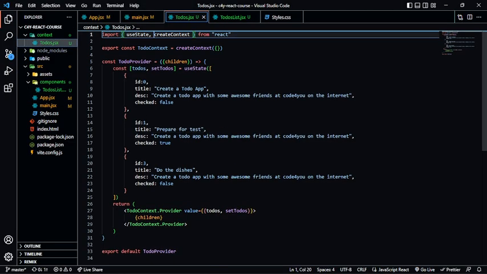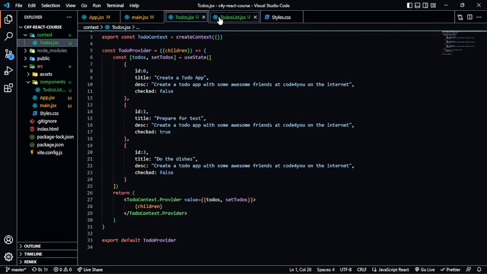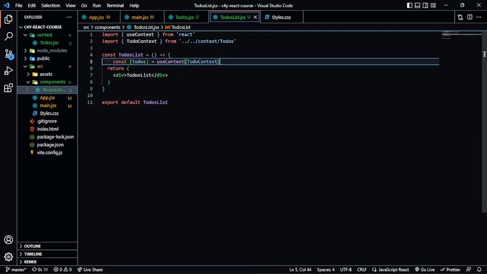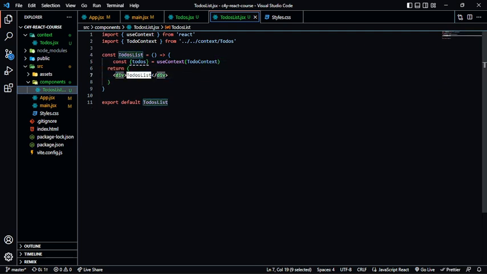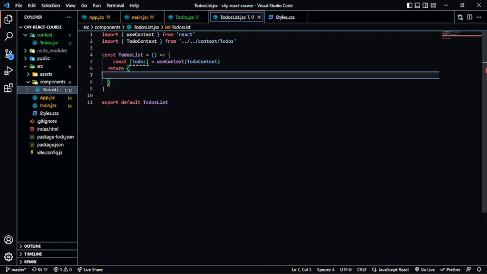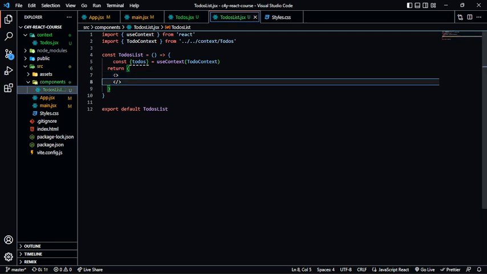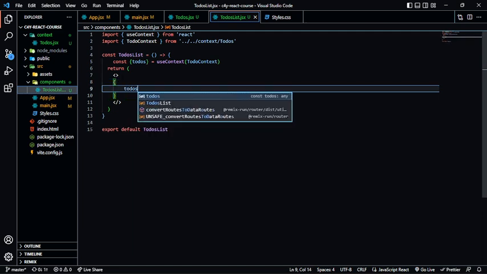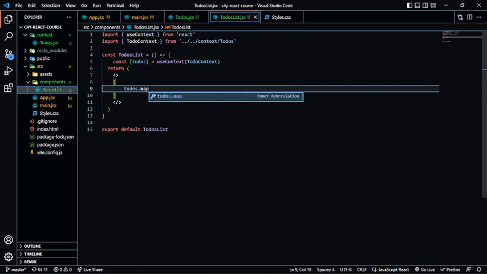So yeah, going back to my list, I could go to my to-dos list here, remove the console log, and actually try to display data. So instead of having a div, I'll just use a fragment instead. Subsequently, I'm going to be writing JavaScript inside my components, so I'll be using the curly braces. So I'll do a todos.map instead of using a forEach or something. Map is actually faster.